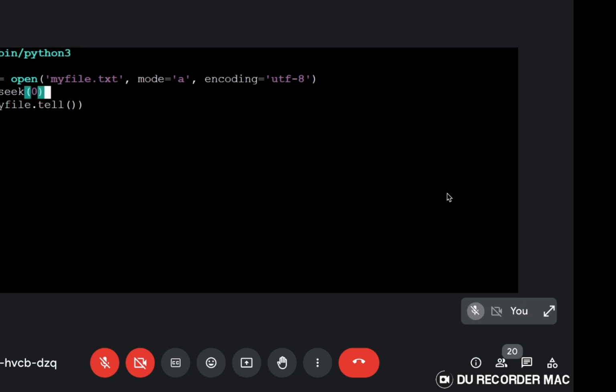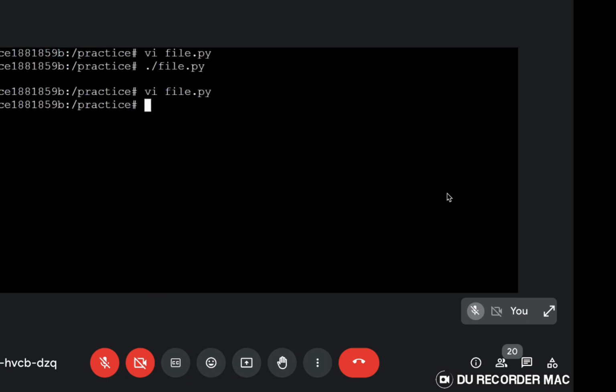So if we want to offset it to 0, let's run it first and see what it will give us. Let's run it again and see file. And see, it's returning 0. So it returns our offset. It's no longer at this particular character, 26, because we did some readings then. You know, right?